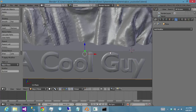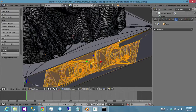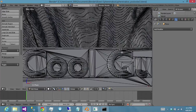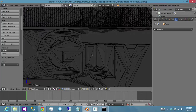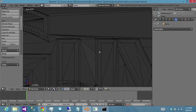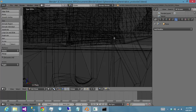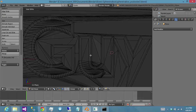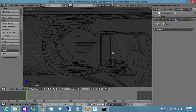I wonder if that's going to be a problem. No, it actually looks like the Boolean did the self-intersection correctly. Cool. We'll see what the slicer thinks.